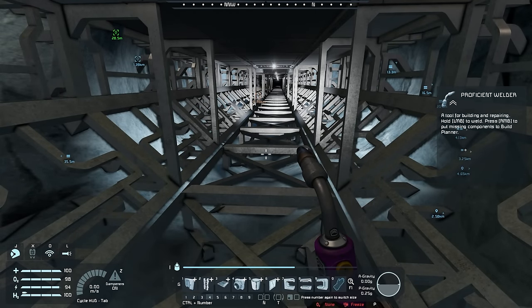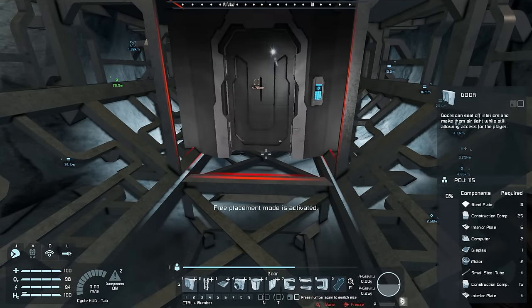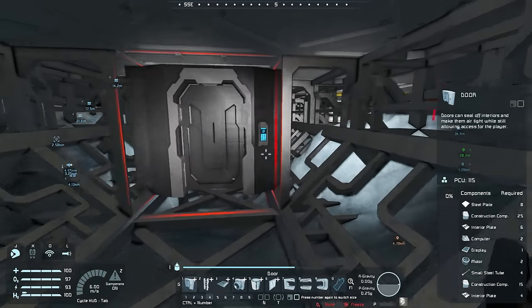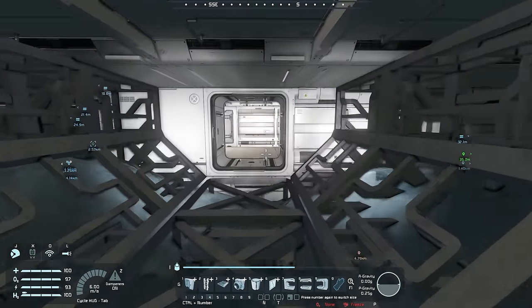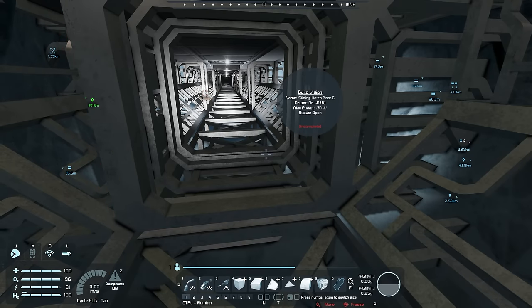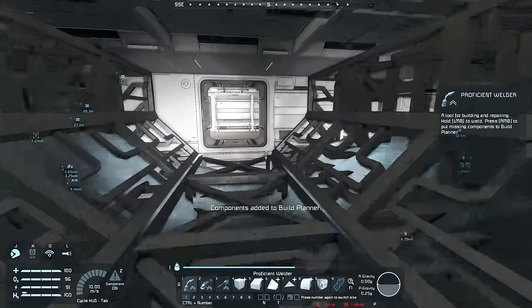So let me, oh, actually, I think I have doors on the hotbar. Yep, perfect. Let's grab a door. Let's stick it right here. And maybe I'll mirror what I have there. So which way do you go? You go that way, okay. So door right there. Let's get that built up. And this is going to be a little pressurized section.